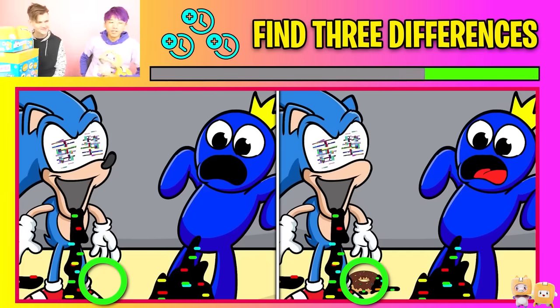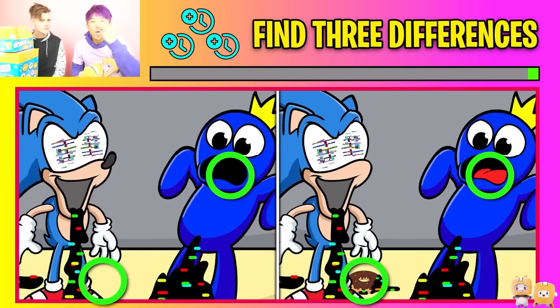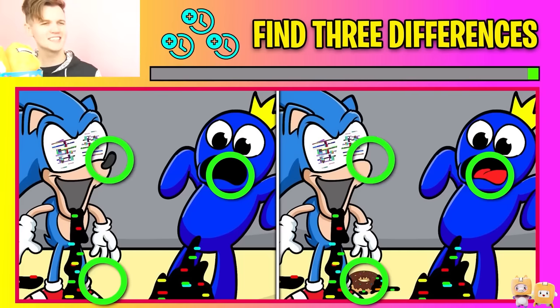Yeah. Now, we wasted a bunch of time. Okay. I see another one. Blue's missing his tongue. Oh, you're right. Okay, so that's two differences. Where's the last one, Adam? Wait, I'm not seeing it. I'm really not seeing it, guys. Uh-oh. I see it! Wait, where? Sonic is missing his nose, man. How did I not see that?